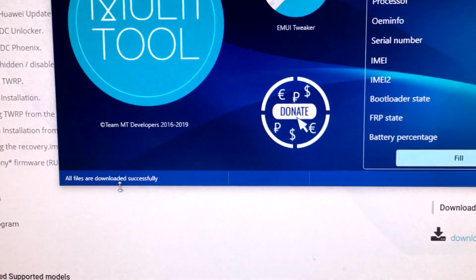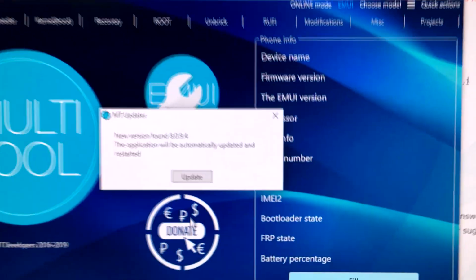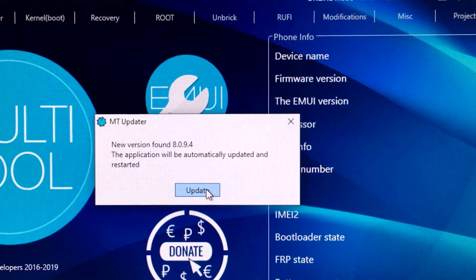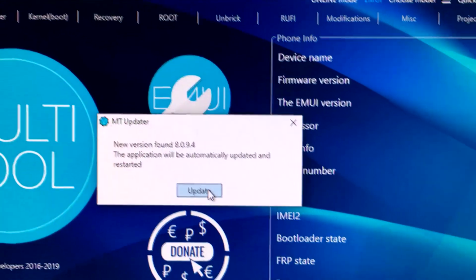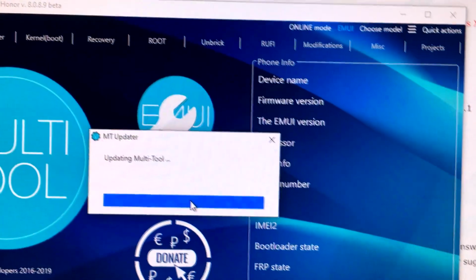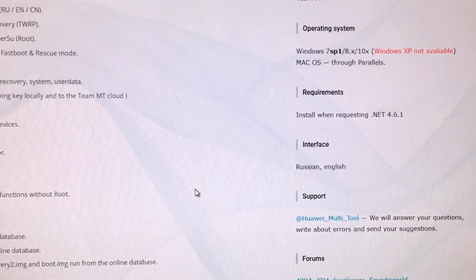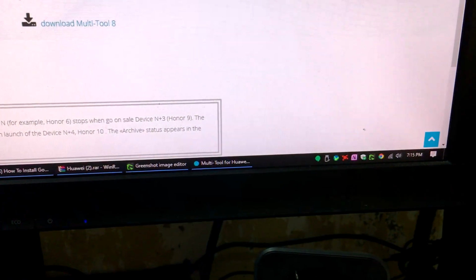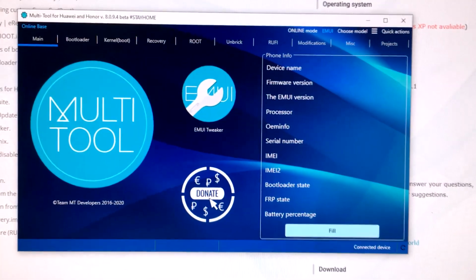It shows here all files are downloaded, and then it's asking to update, so it's going to prompt you automatically. Say update and wait for it. Hopefully it's just going to reopen itself, which it did actually, but it's not showing up right away, so I'm just going to click on it so it'll show up on the screen again. There you go. So we have an updated one now.